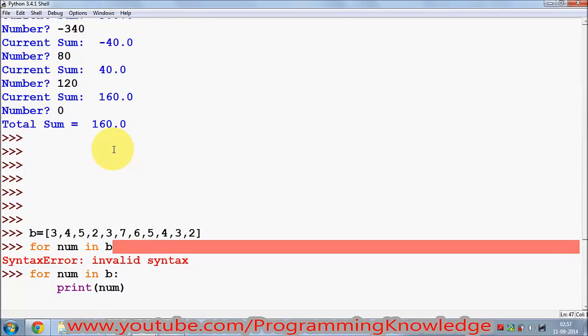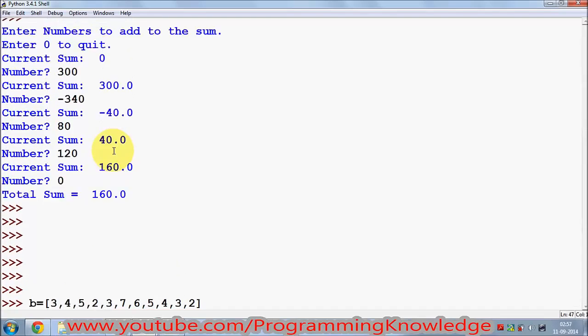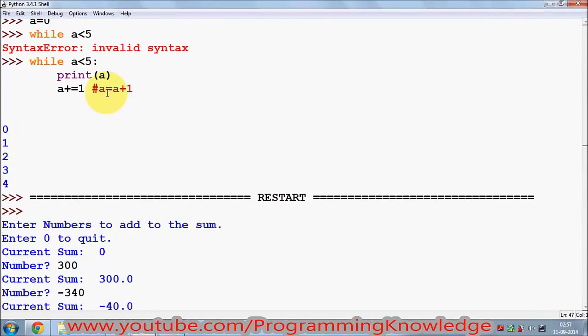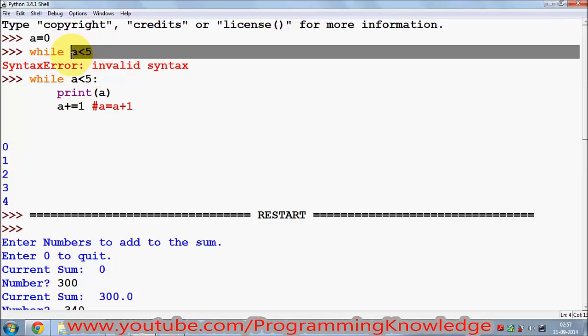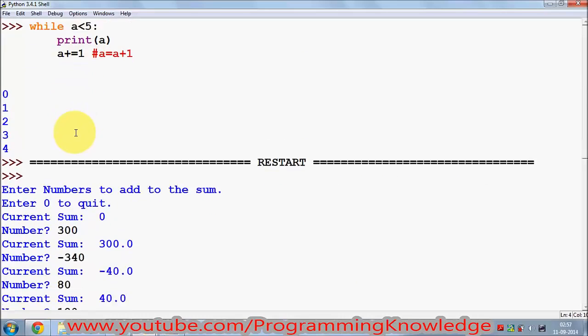Both loops work in the same way, but the difference between a while loop and a for loop is, when you are using a while loop, it waits for the condition to be true, and it will keep on executing your code while your condition is true, right? And if the condition is false, it will go out of the loop.